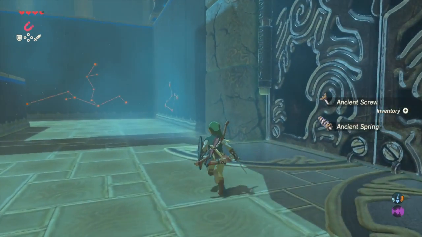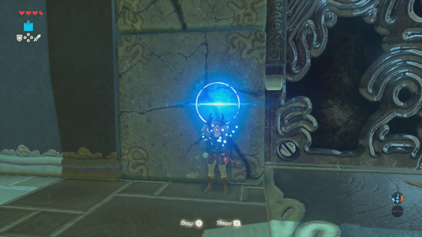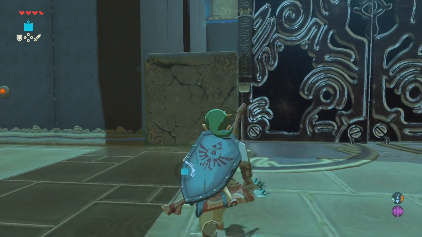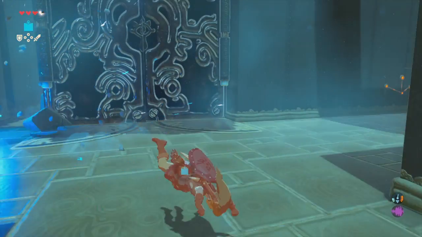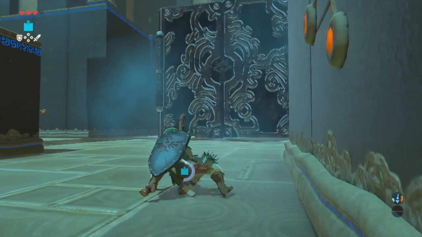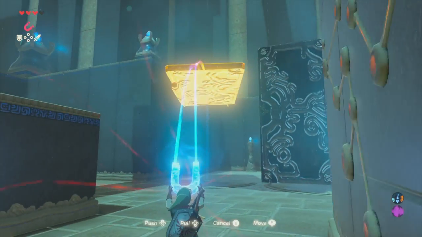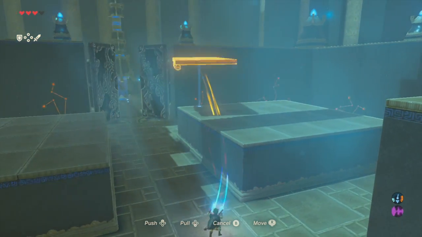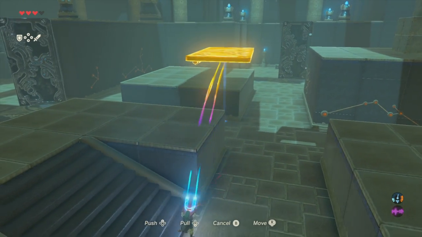All right, so you guys see these blocks here that are all cracked and stuff that you can't climb on? Yeah, you just need a bomb. It's that simple. Not even joking. You blow up the wall. You don't blow yourself up in the process. And then, boom, you have yourself a door that you can pull. And there you go. That's how you solve the shrine. And you just use this door to traverse the things. It's that simple, and I don't know why I didn't notice it before.